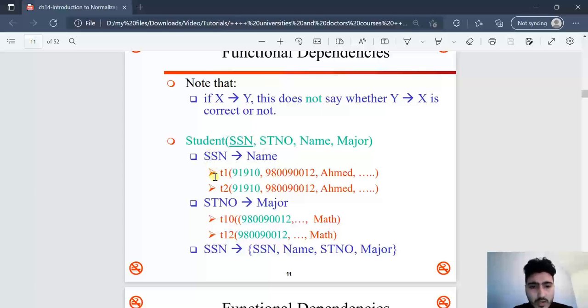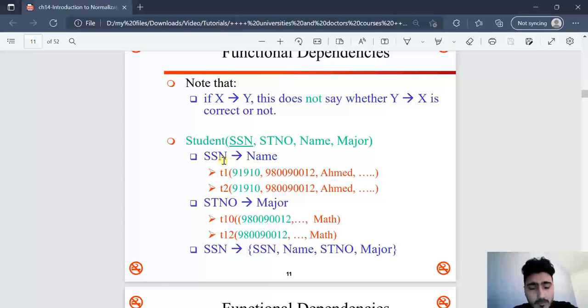For example, if we have two tuples that belong to the relation Student, tuple T1 or row 1 and T2 which is row 2, and the two tuples have the same SSN, this means that they correspond to the same student, which means they have the same student number and the same name, Ahmad.